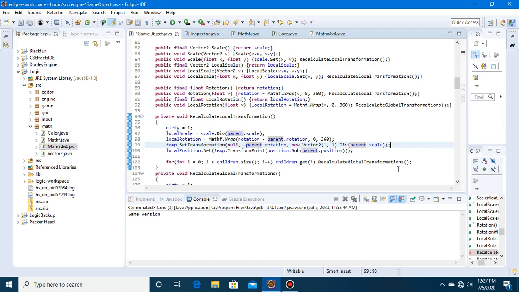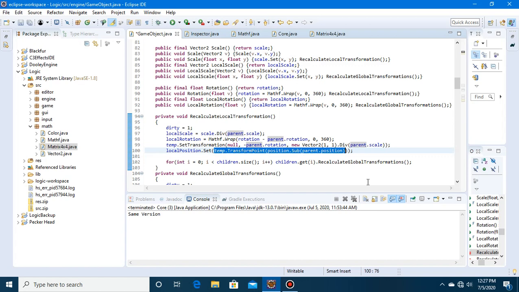And the reason for this is that the transform point method right here is transforming it in a way that it's later on going to be multiplied by the scale already.